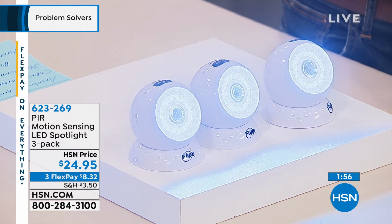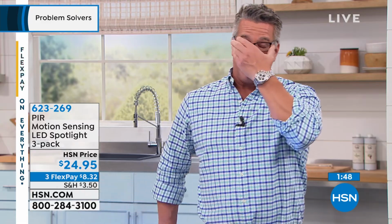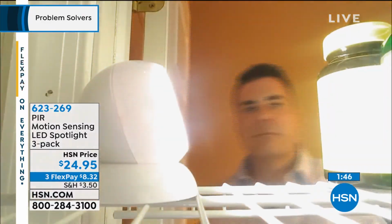I would say everybody should have one on their breaker box where their power supply is, just in case, because, you know, trying to find flashlights and all that. I would think maybe in your bathroom area, just so if you've got to go in the middle of the night, and like my mother's 80.